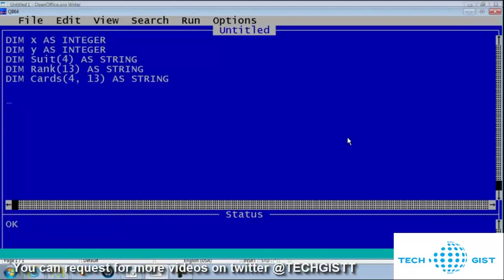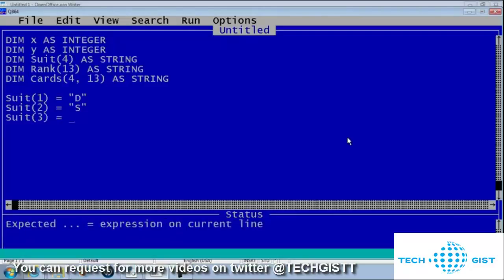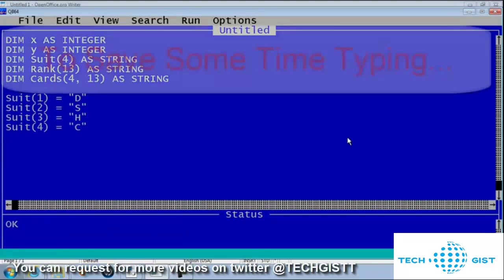And we'll start by loading the suit array. Suit 1 equals diamonds. Suit 2 equals spades. Suit 3 equals hearts. Suit 4 equals clubs.